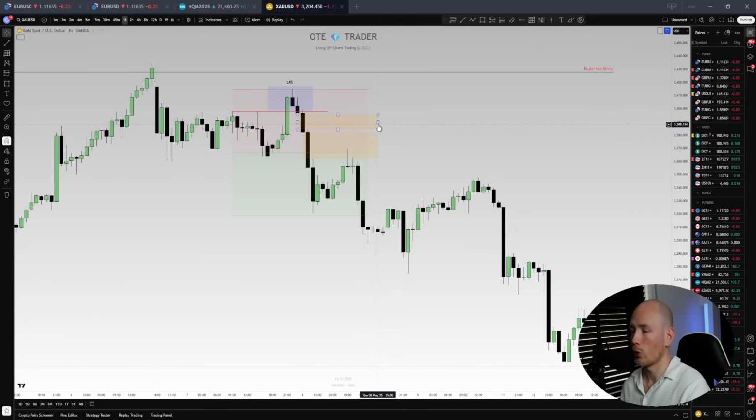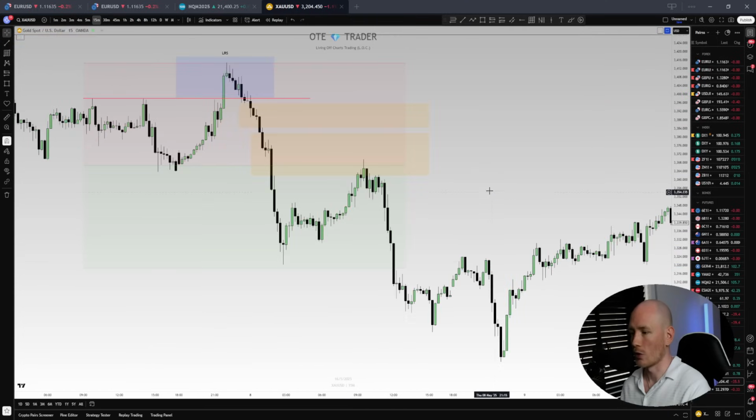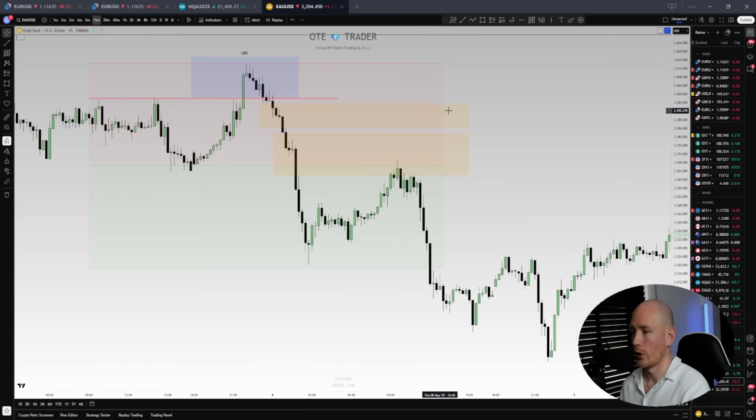So if you use the time frame alignment model, ideally you use a 4 hour key level into 1 hour order pairing. That's not the case over here because there's no 1 hour high to order pair. There's a 1 hour key level. There's a 1 hour fair value gap. Let's go to the 15 and see what we got over here, right? Let me narrow it down a little bit.